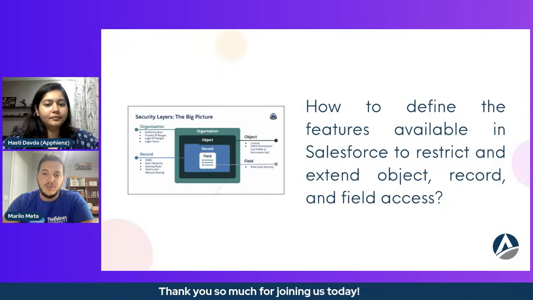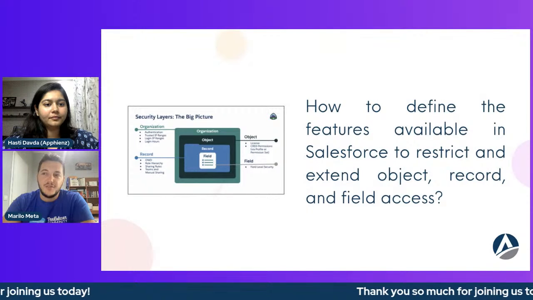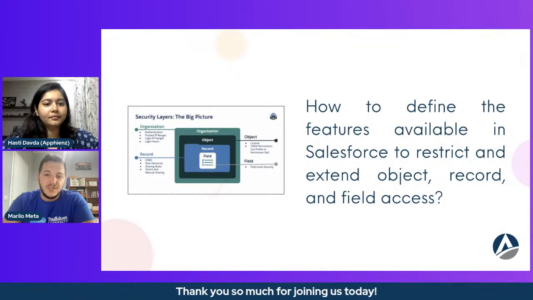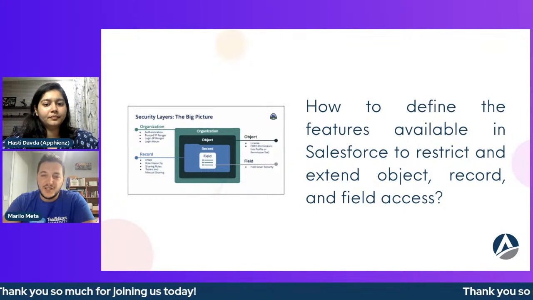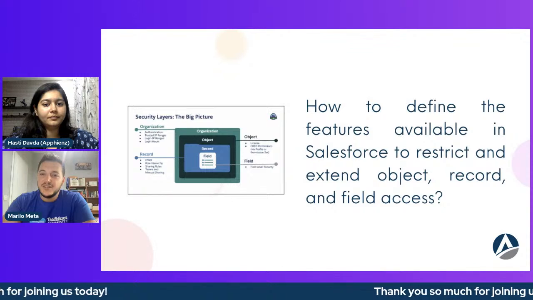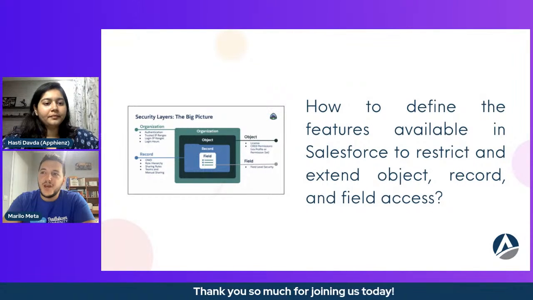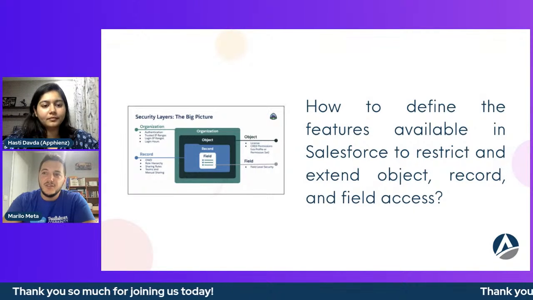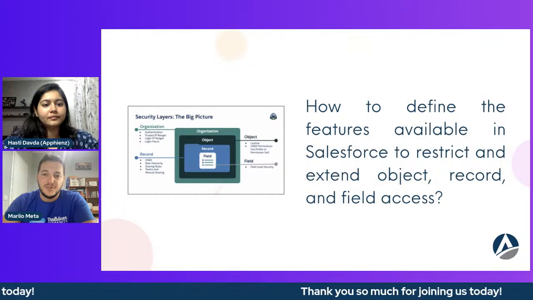You open the door to the organization. You open the door to the platform, and then you are in the platform. Then we have three more, as we described before. The data access can be controlled on the object level, on the record level, and as well on the field level. The object one, as I described before, are the objects in Salesforce, which are the tables.